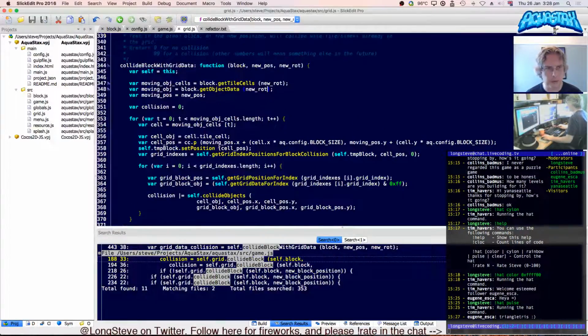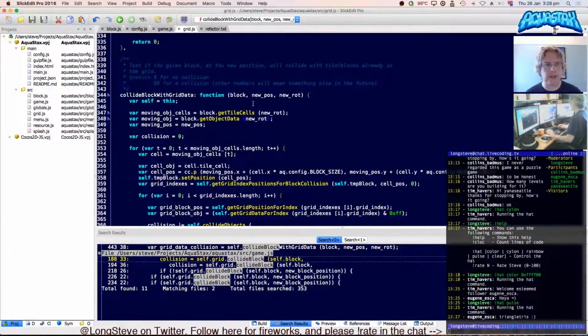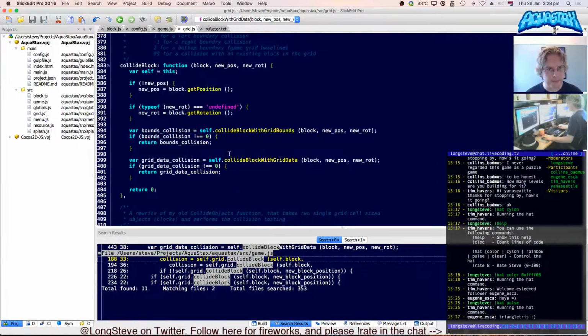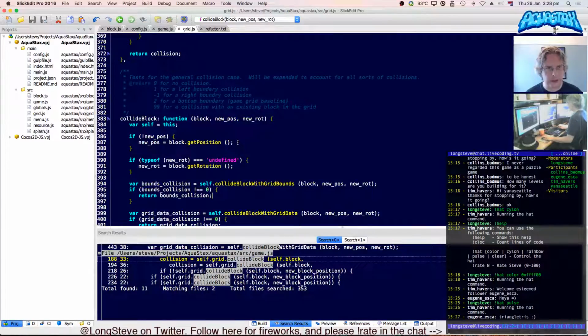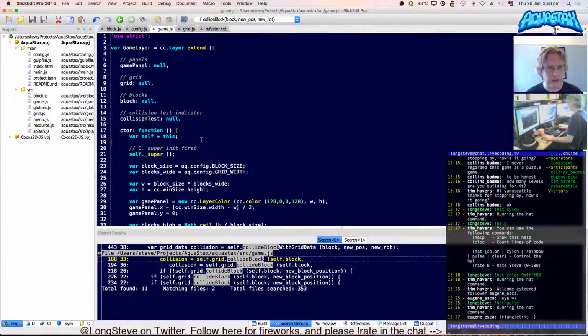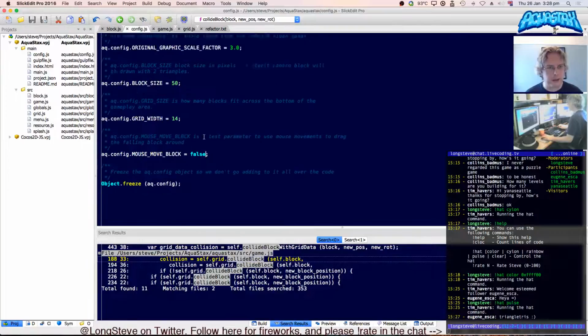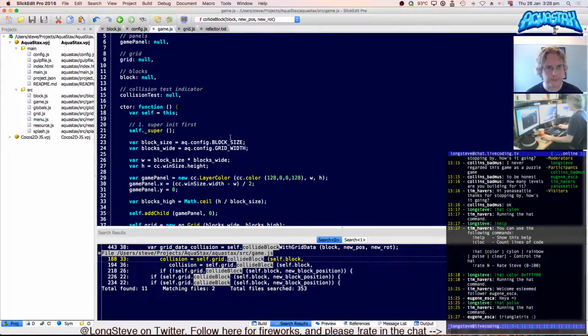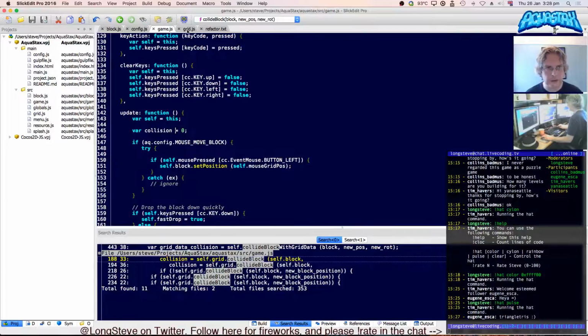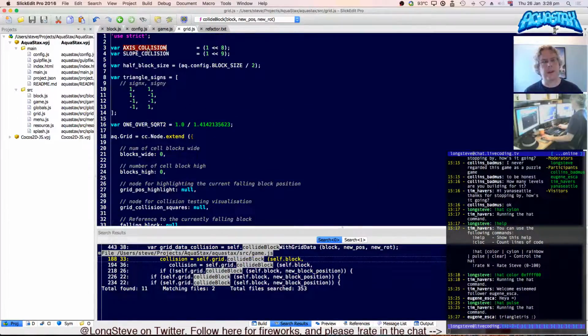Right, so let's just get the block collision type, the axis or the slope collision, worked out properly, which it should do now. So collide block with grid bounds, that should always return 1 or -1. And what did I do with the axis collision? Where were they defined? I can't remember now. Must be in here. Here we go. So this was me setting a couple of bits in the collision response code to do with whether or not the slope or the axis was collided against.